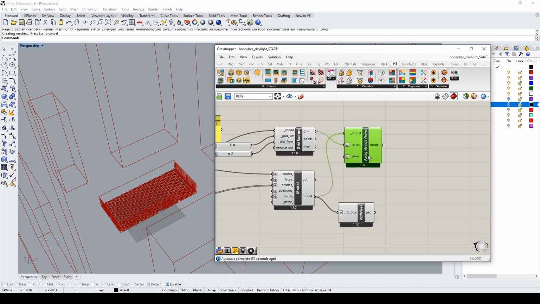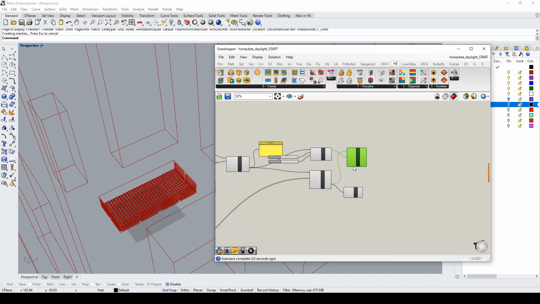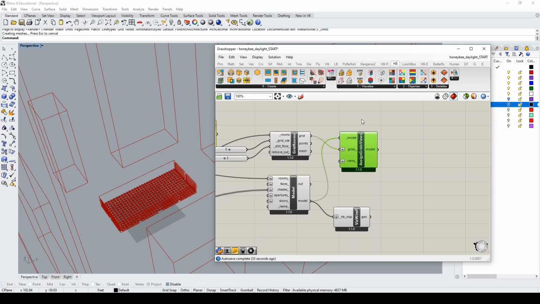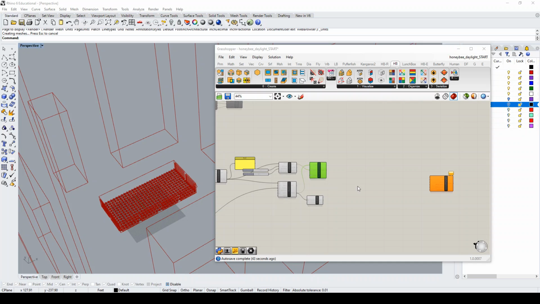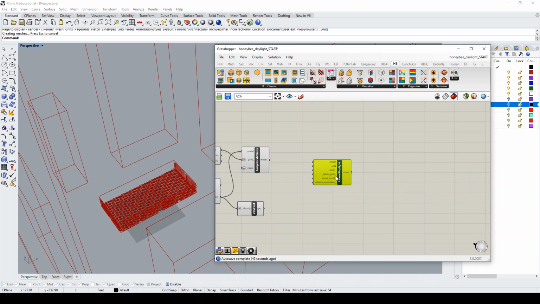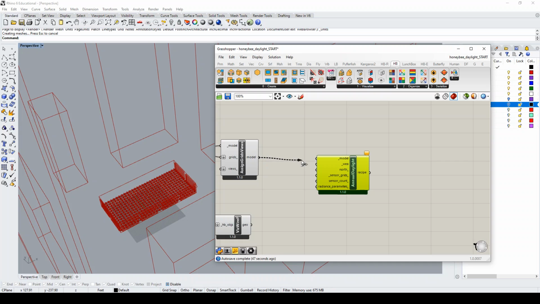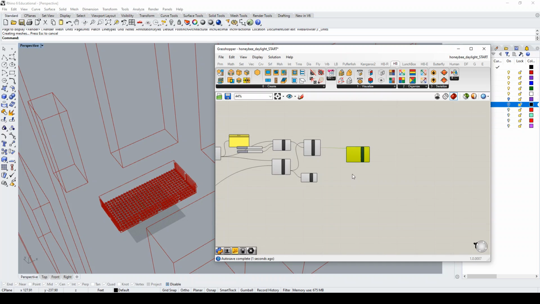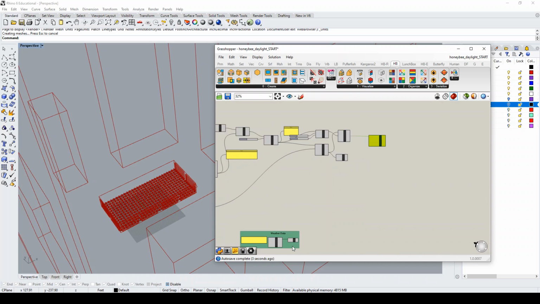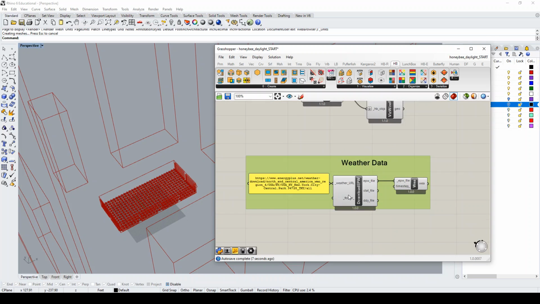All right, so this is the second step, I believe, where you are setting up your model and your grids. The third step now is just to run the analysis. So this will come into here. Now, to save some time, I've already pulled in the weather data. We've done this with some of the Ladybug tutorials in the past, so I'm going to gloss over this pretty quickly, but you can get the EPW file.